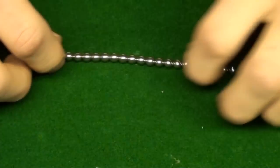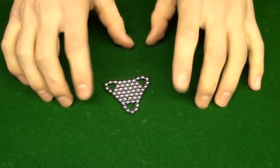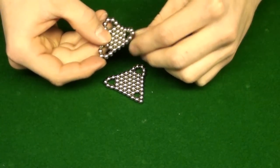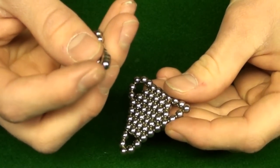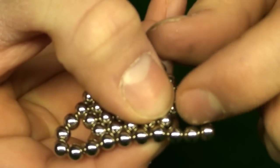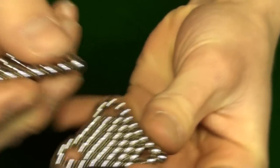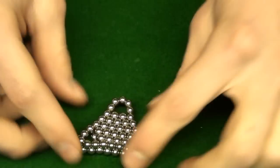I'm going to start putting the pyramid together now. These pieces won't be left over — you're going to need all of them. Take the first one you made, the biggest one, and pinch one corner. Take the next size down and pinch a corner. What you'll do is take the tip with the pinched corner and attach it — not to the very tip, but right in between those first three balls. You'll put that ball right in between those three. If it doesn't fit, just turn it around. Drop it like that — it should fit on there nicely.